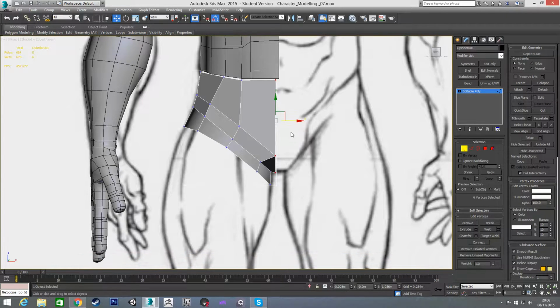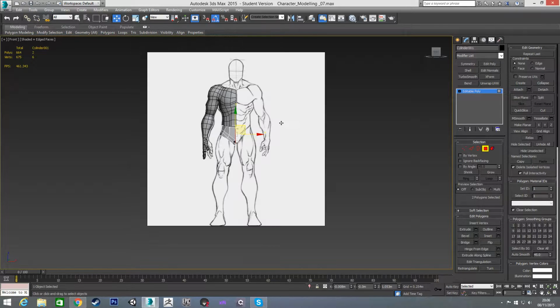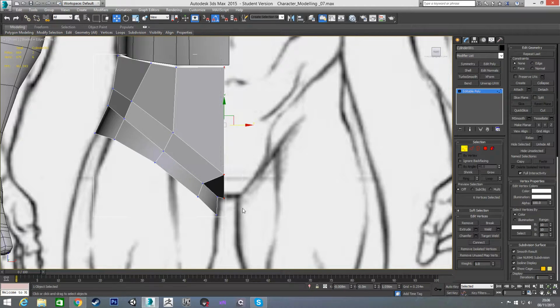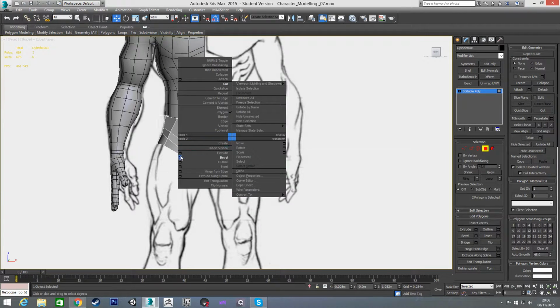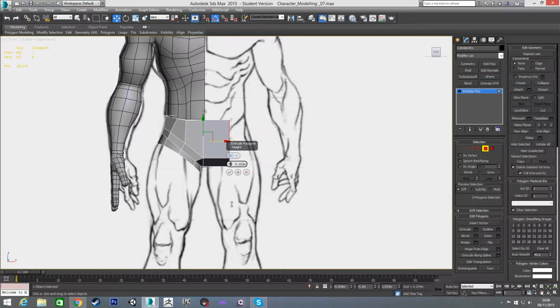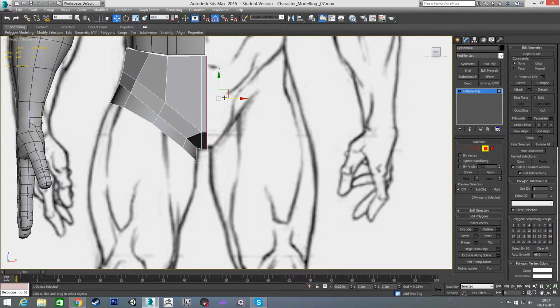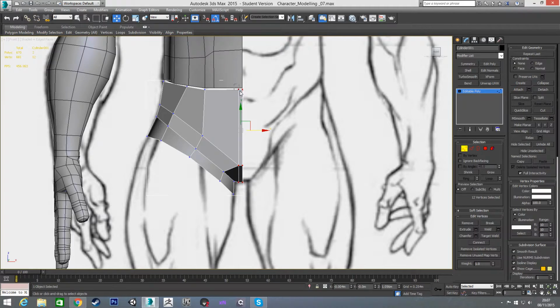So now that I have that, I didn't actually align these today. There we go. So with these selected, I'm just going to extrude these out, and I'm going to put it exactly on 0 on the X, so it'll be right in the middle of the model.